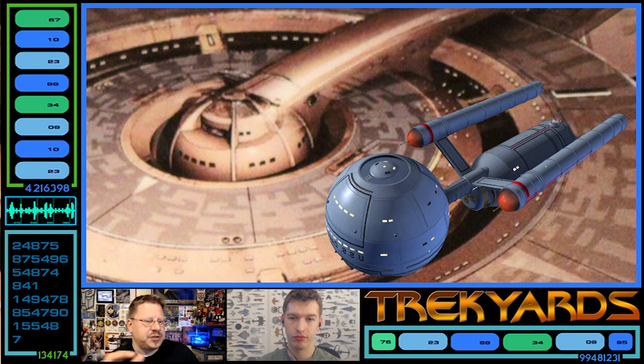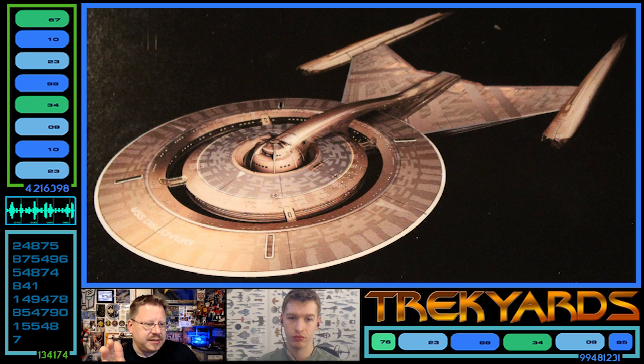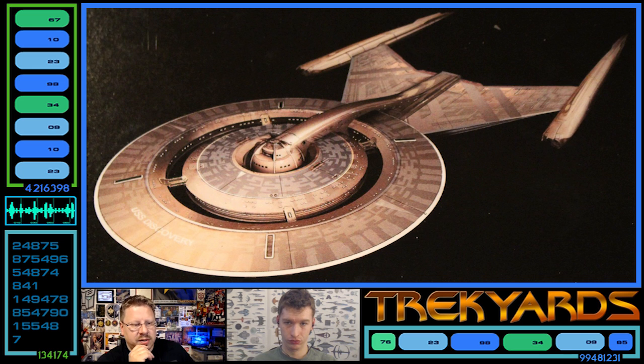I do like the texturing. I do like the Aztecing. I do like the panel lines. The USS Discovery up front like that I kind of like, as opposed to back farther near the bridge area. So I'm all on board with that, although I don't see any registry number on the front, on the top of this, which is very odd.